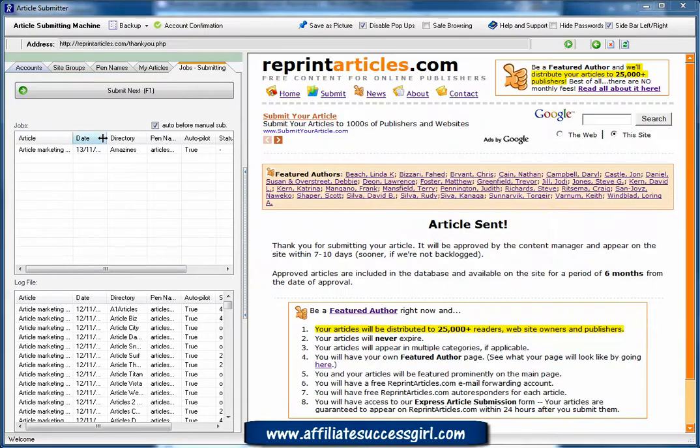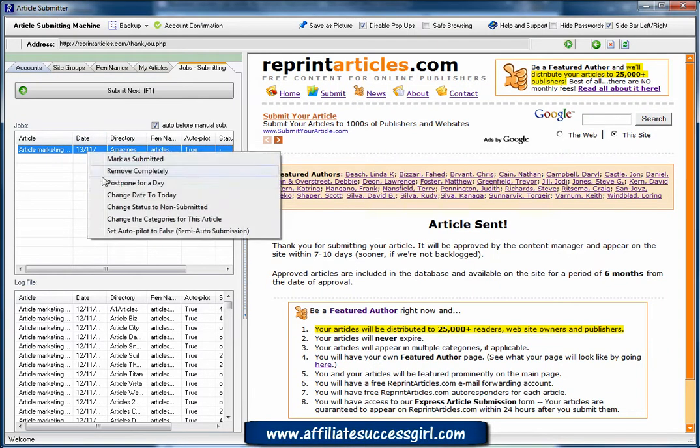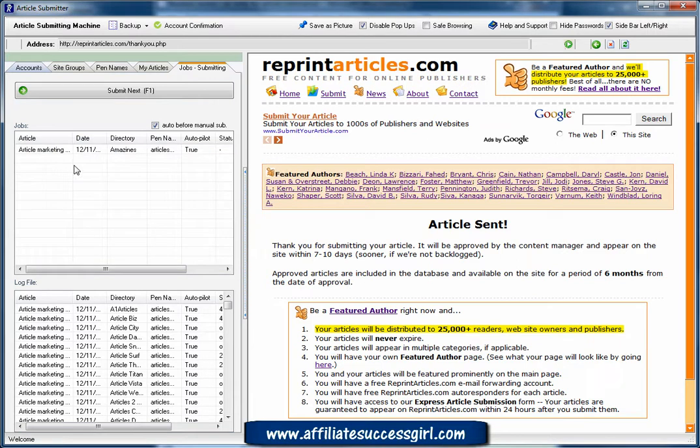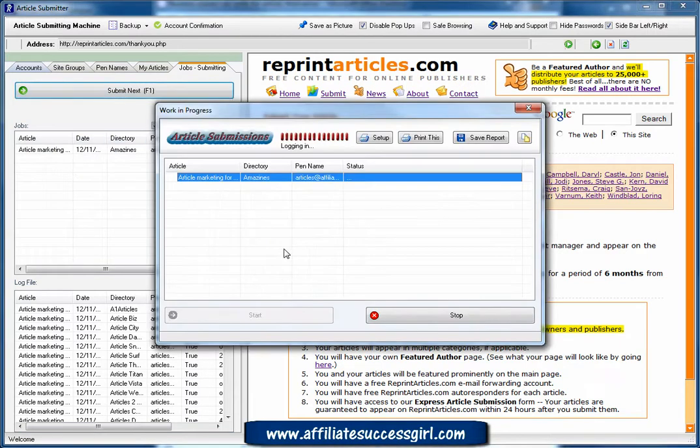Okay, so we're back with our last one. We only had one troublesome one, so what we do is I'll bring it back to today's date and then try and submit again and see what happens. This was one that theoretically should have been okay, and there you go. It's gone through okay this time, so you just never know. Sometimes you do have to troubleshoot. You might have to log in manually, which you can do from the accounts page. Just try and sort out what the issue is.